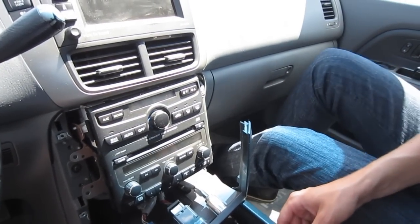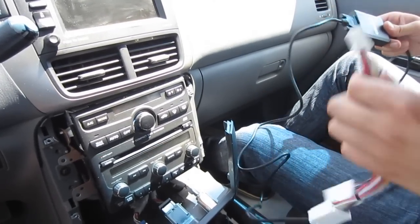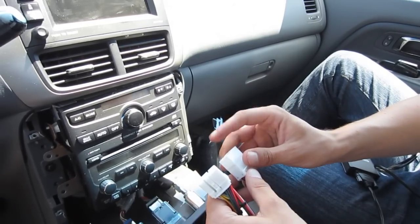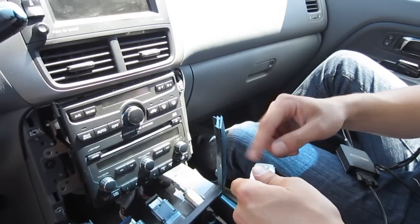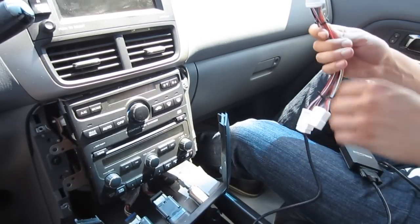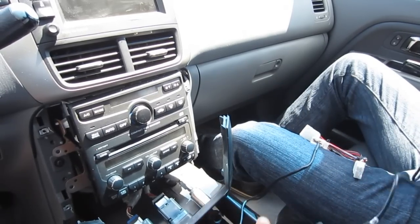I'm just going to rest the radio there and grab our kit, which we already have pre-assembled. You have a module in the middle, and then you have a Y cable. On one side, this is where the GTA Car Kit plugs in. On the other side, that cable that we just took out is going to go, and this whole thing just plugs into the back. When you don't have navigation, the port in the back is going to be open and you just take this male end and put it in the back of the radio. On the other side, you have the output for the iPod, iPhone, and also the auxiliary. Both cables come in the kit, though we're not going to be using the auxiliary on this installation.